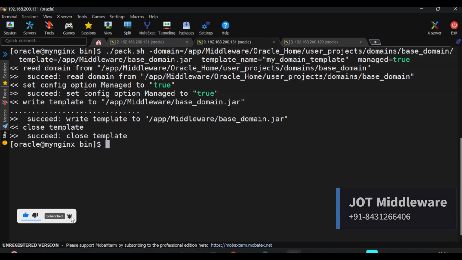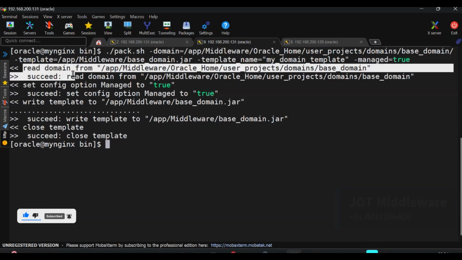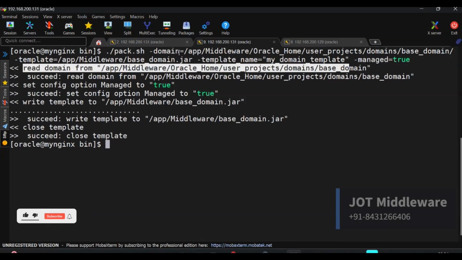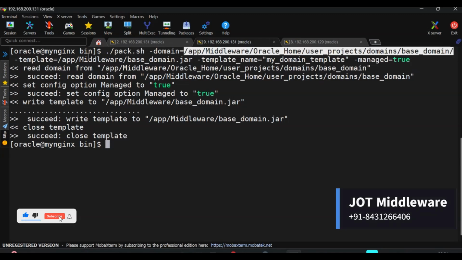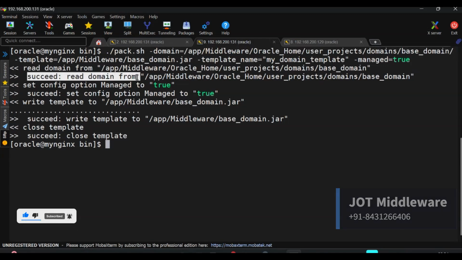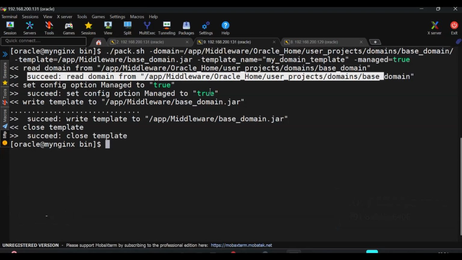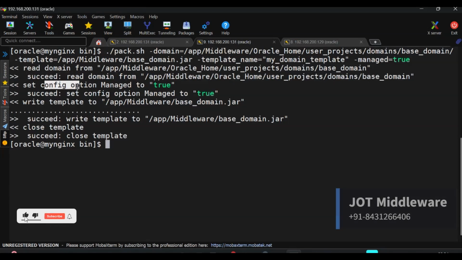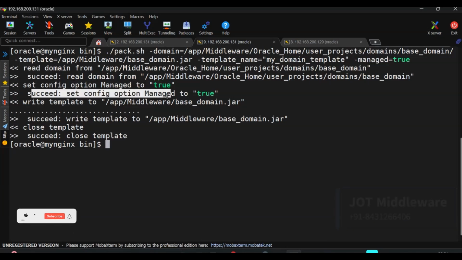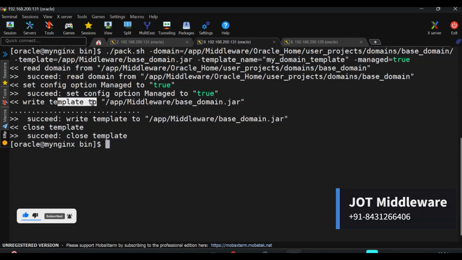Yeah, done. So what it did, first it read the domain from the domain path that we have mentioned here and succeeded in reading the domain, and it has set the option managed is equal to true that we have passed here, and it succeeded in setting the config option, and it is writing the template.